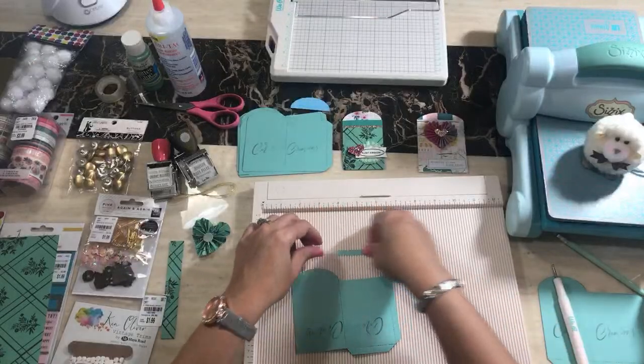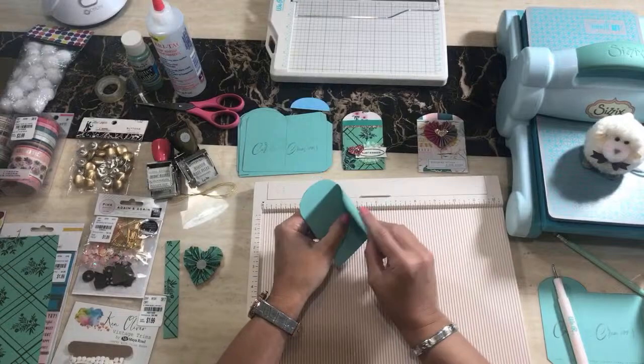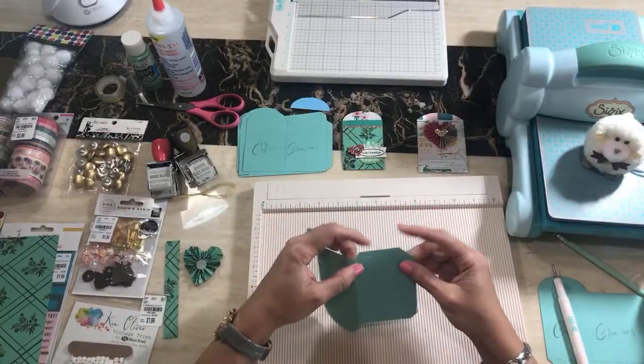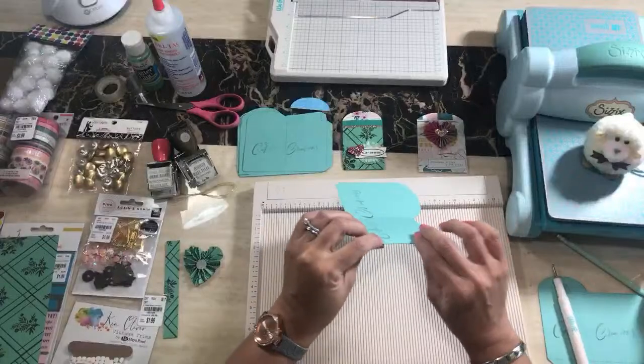Oh, I have a mess here. Oh, we're going to use this heart to decorate this one. So I'm going to fold it here like this. And then I'm going to fold this one here like this. And fold this like that.